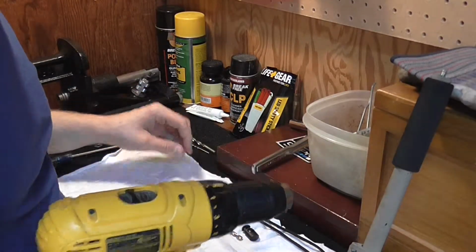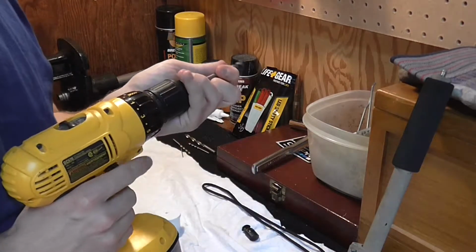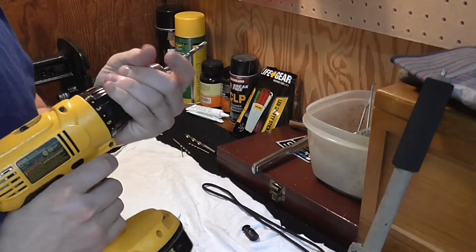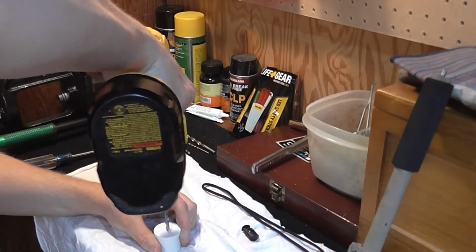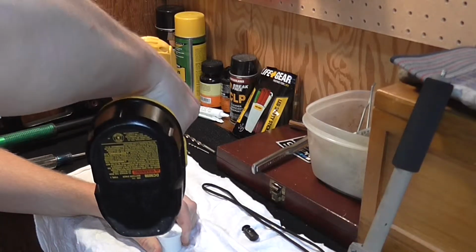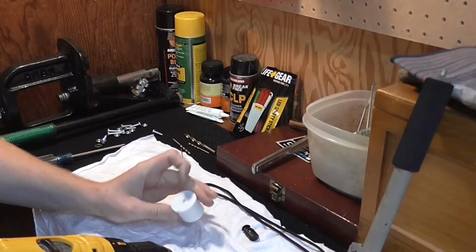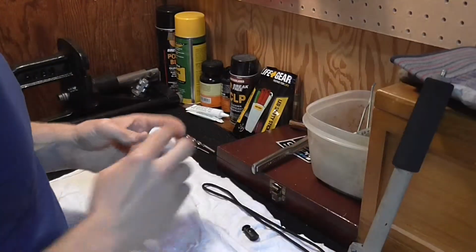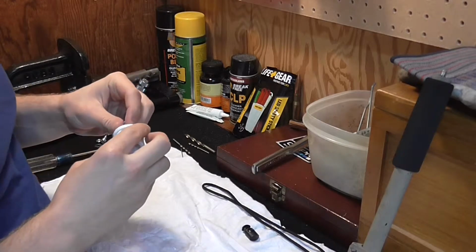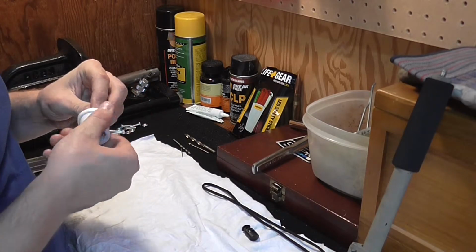Now, you know what, I'll just jump right into it. This is the 13/64. And it's not exactly center, but you know what, it's going to work for what I got. That being said, we'll just test it out. Yep, it'll work.